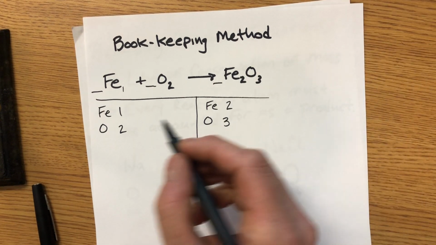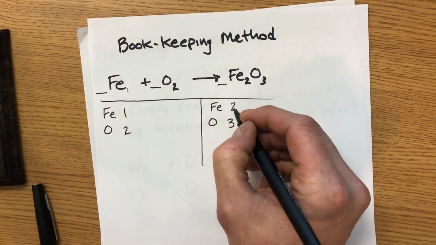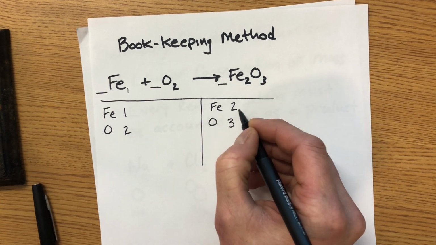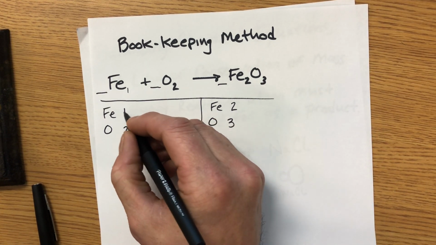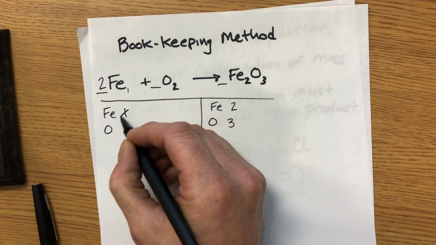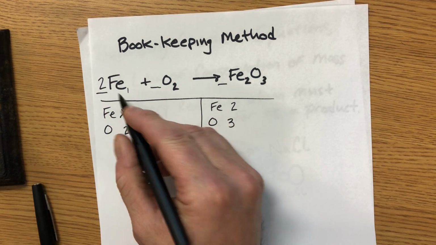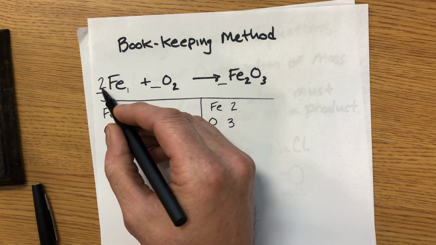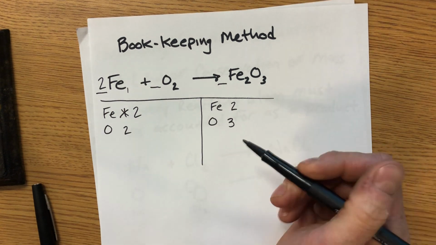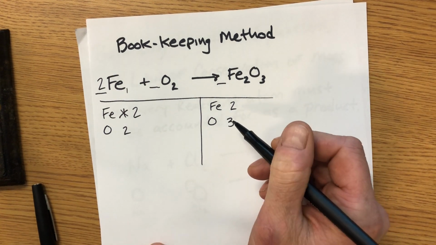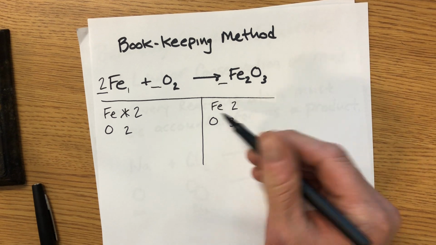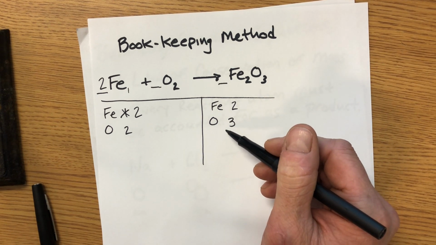So the way we do it is with coefficients. We want to make the numbers of each atom the same. So we can double the number of irons over here by adding a 2 coefficient, and that will change just the iron count from 1 to 2. We've basically multiplied the 2 by the 1, right? So irons are fixed, irons are good. Oxygens, we have a little bit harder situation because we can't just double one side to equal the other.